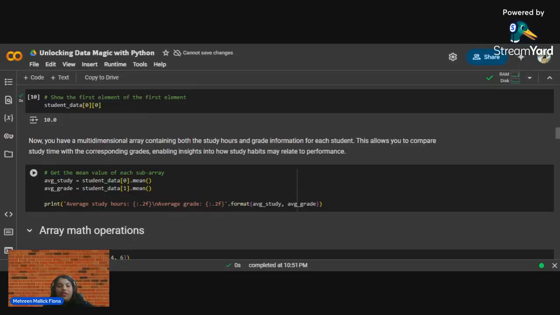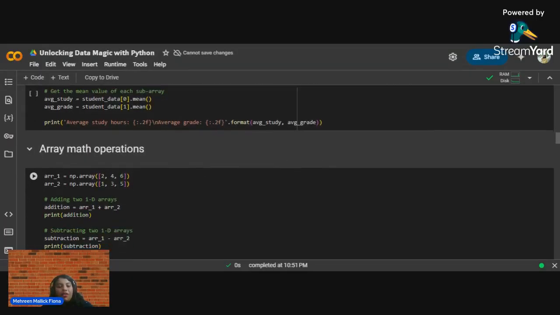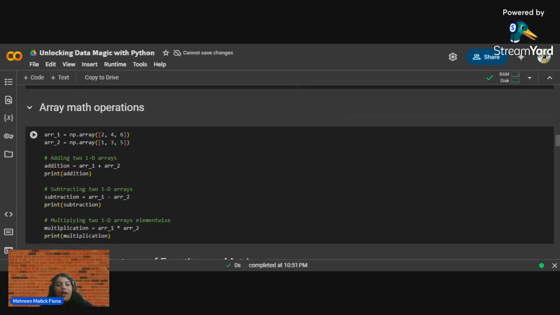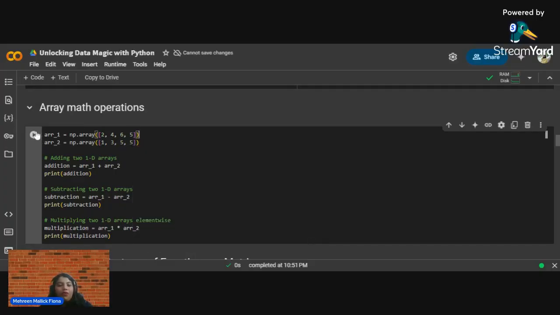This is a more advanced example, but I want to show you the array math operation. So let's say I have two arrays, 3 2 3. Let me add one more. Now I want to add, it is similar to the addition that we perform by hand, but it is simplified here and gives a faster response.